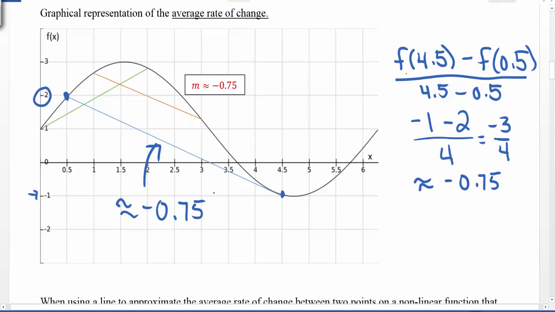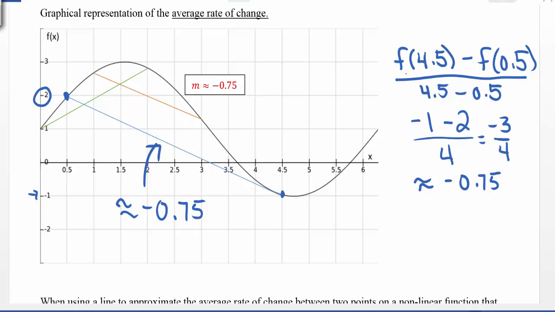That's interesting because that's what we approximated our red line to be earlier. However, I noticed that when I look at the slope of these two lines, I would expect them to be the same because these lines look relatively parallel, and parallel lines have the same slope. So this makes sense that my approximations would be really close for these two lines.